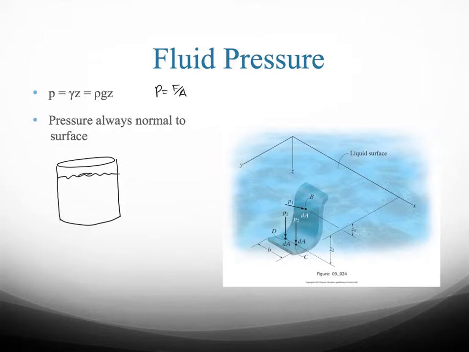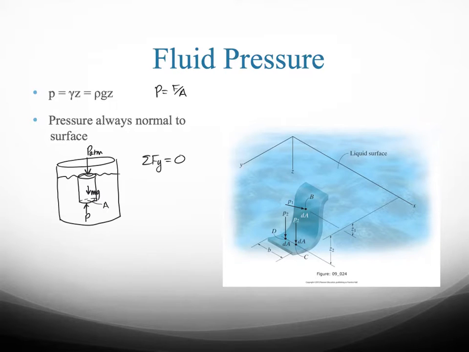So the way that we see this is we imagine taking a little piece of a fluid that has a cross-sectional area of A, and at the top I'm going to have the atmospheric pressure acting on it. The bottom is just the pressure at this depth. And then, of course, I'm going to have the weight mg acting downward, due to the weight of the fluid. So I've really taken this element of fluid in this container just as an example. It's a little piece, but it's in equilibrium because I'm assuming that my fluid is at rest. And so the sum of the forces in the y direction is zero.